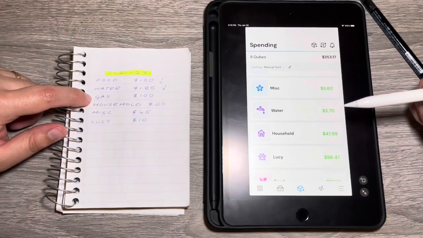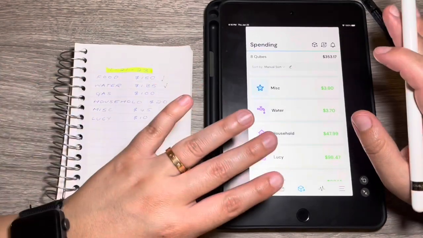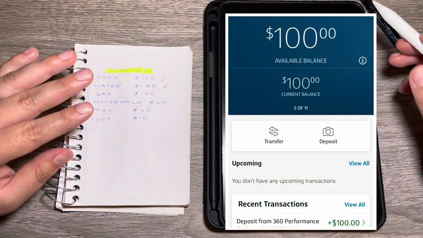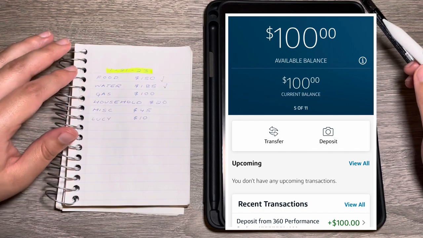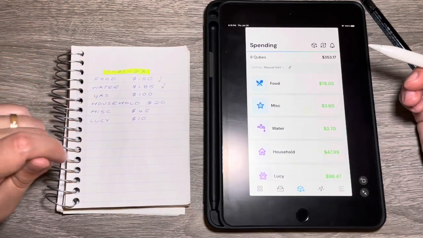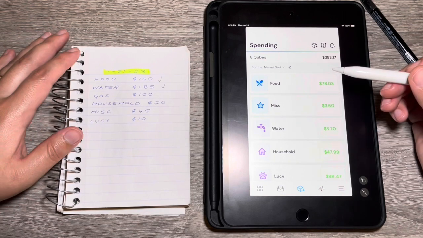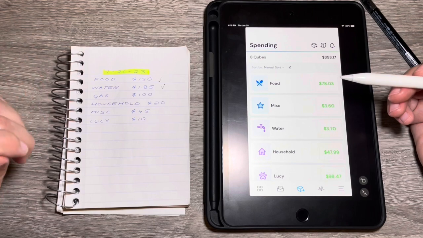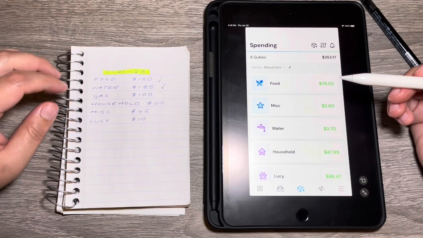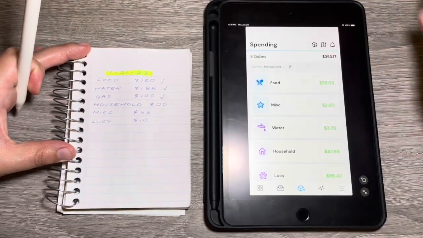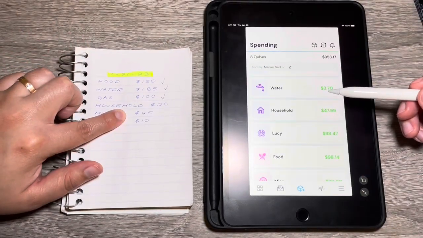Next is gas. Okay, so gas, I'm gonna put a screenshot right here. We actually used to have gas Qubes for each of us, but it got a little complicated because now we fill up at the Sam's Club gas station, and if you don't have $60 in there, your card declines. So what we're gonna do starting this week is fill up our gas tanks on a credit card, and then I'm gonna pay the credit card off right away, so I might as well just leave that $100 in the bank. So that's gas. The next thing we're gonna fund is household.